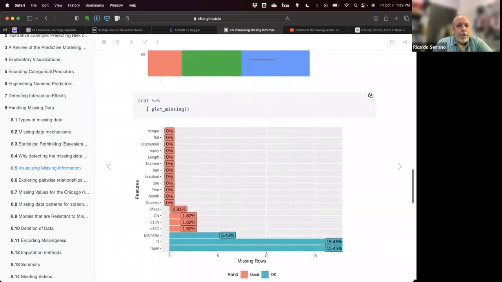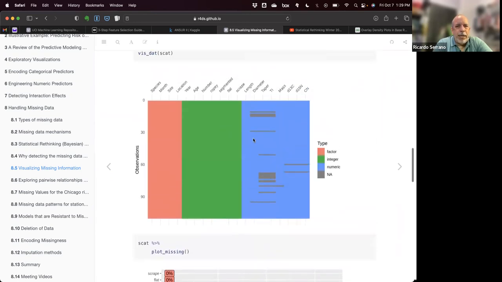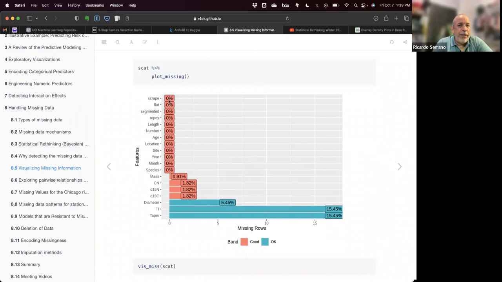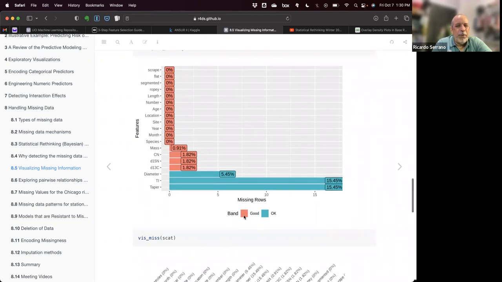Okay, then, for another view, and this comes from the DataExplorer package, which is another helper for doing this visualization and exploratory analysis, we have what is called plot missing. And here, as you can see, we don't have any percentages, right? We just have the occurrences of the different observations with the variables. Here, we get the percentage and we get it in order. In other words, we get from the ones that are complete to the ones that have the most percentage in missing variables. And as you can see, TI and Tapir, the ones that have 17 up there, they are the ones with the biggest percentage, 15.45. And it even gives you a rating of how good or how bad the missing rate is. Usually after 40% in this package, it will give you an indication that you could do some removals, okay? But be careful with that one.